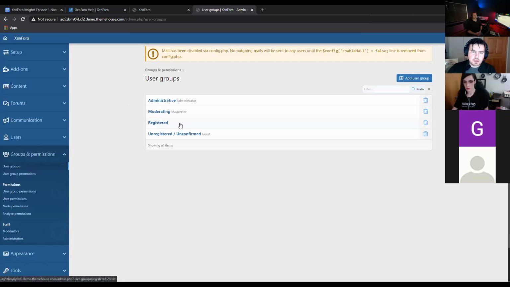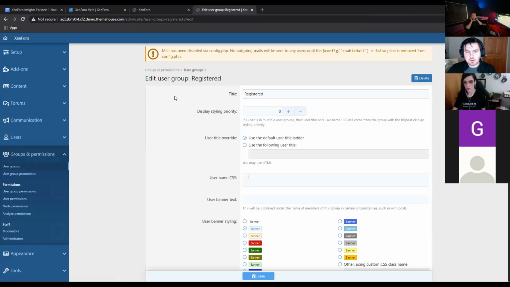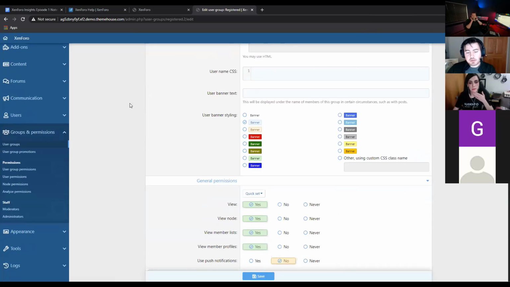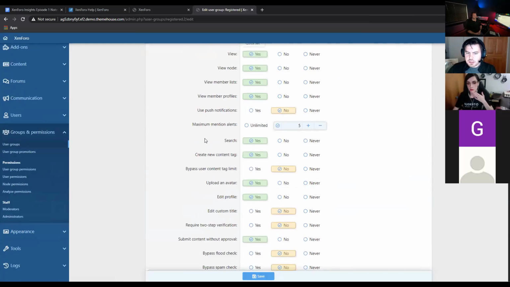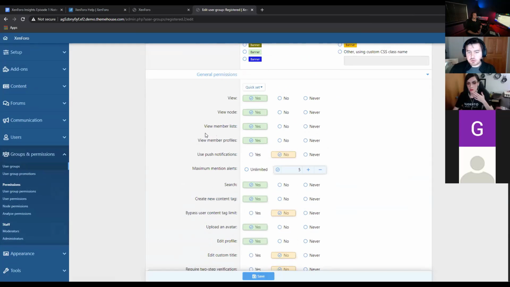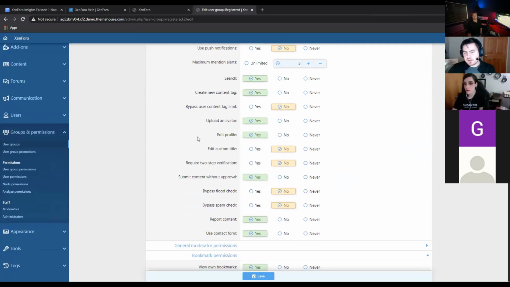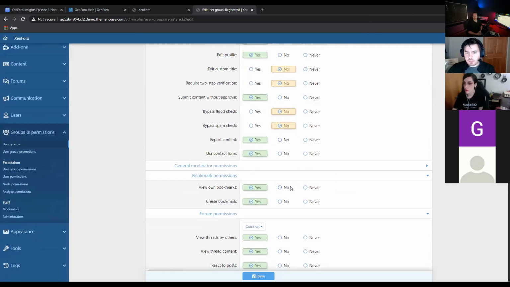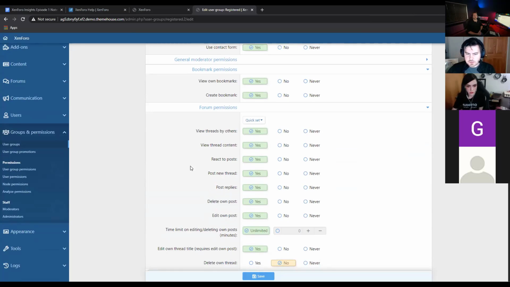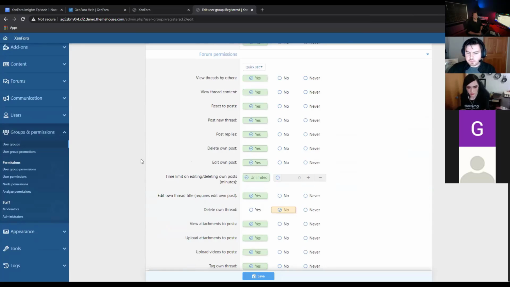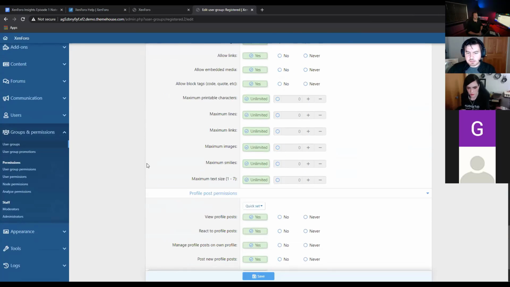But if I go here to the registered group, you'll see kind of the default. My recommendation is to skim some of these permissions. This is what I like to think is the foundation of what your users can do, especially because everybody who's registered, even administrators, should really live inside this grouping of a registered user. So anything that you want them to be able to do, viewing, using permissions or using the reaction system within XenForo potentially, and I think there's also an override button for that, right? But whatever functions or permissions you want, quickly skim these.